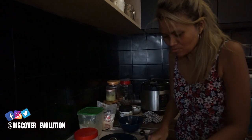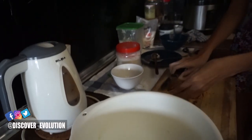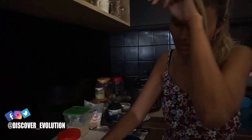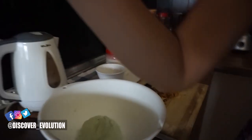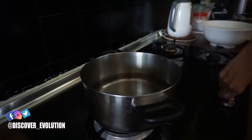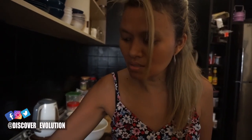We'll fill this brown sugar into this one. Okay, let's start first. Let me show you how it works. I'll just take a bit. What we have to do is, I already filled up water here. Then wait until the water boils, so we can dip it into it. And when the gula melaka is floating, it's ready.